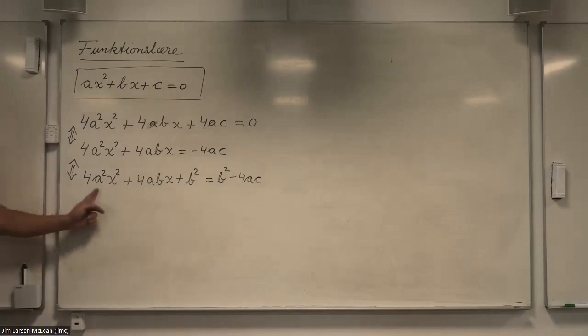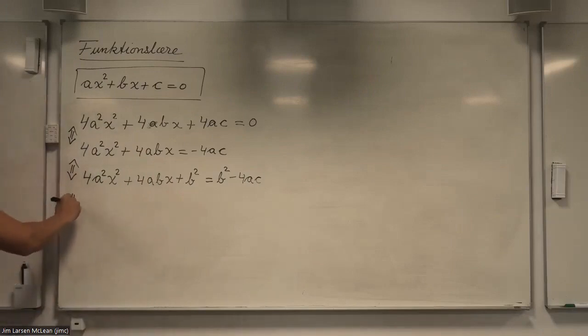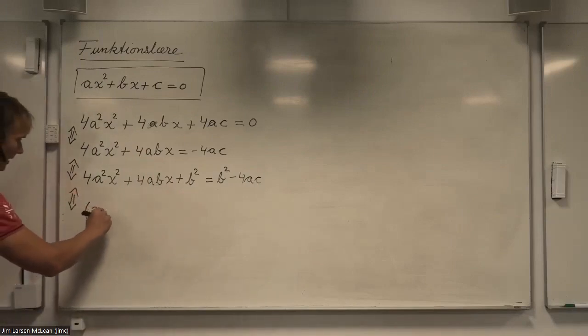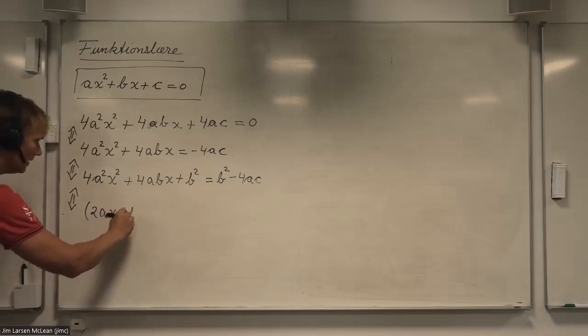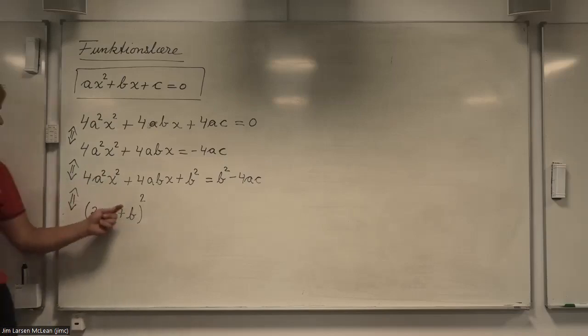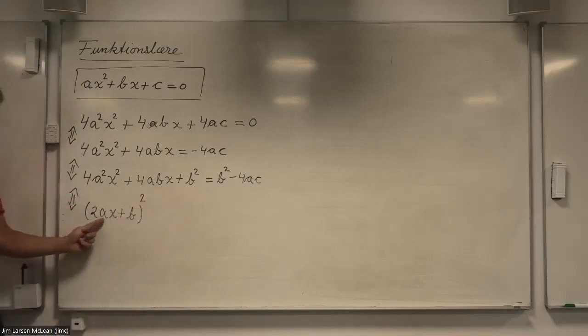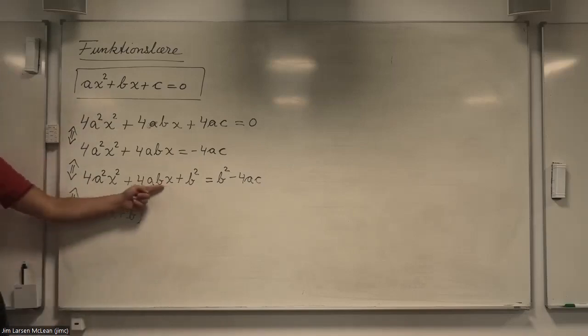Then I look at the left side and say, hey, this can be rewritten into something smart. All of this can actually be rewritten to what I'm now writing and explaining: 2ax plus b, all squared. Try to see for yourself. It's the square of a two-term expression. If I calculate it, the first term squared is what it gives: 4a squared x squared, that's what you get if you square that. b squared, that's there. The double product is there too. Then the total is there.